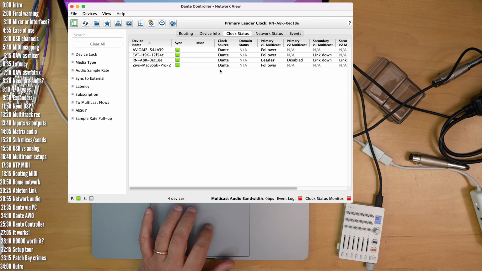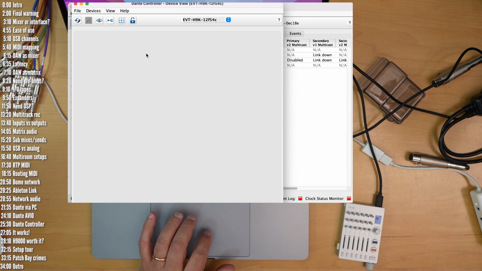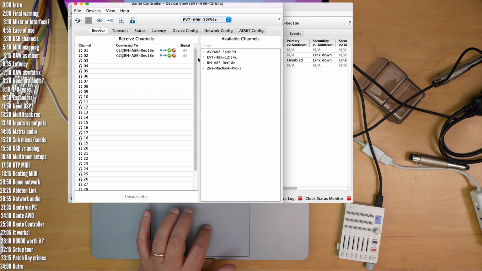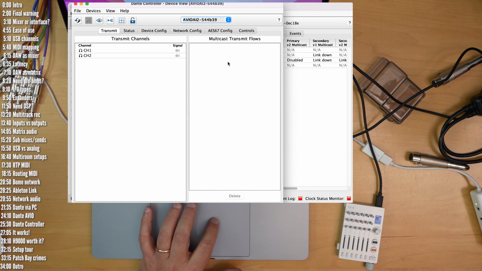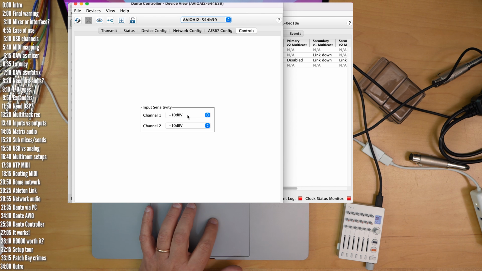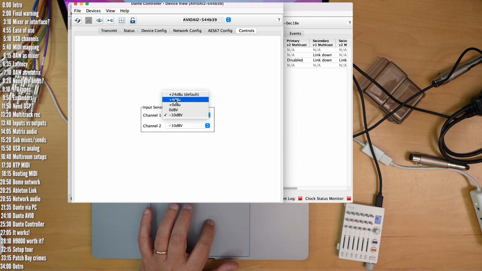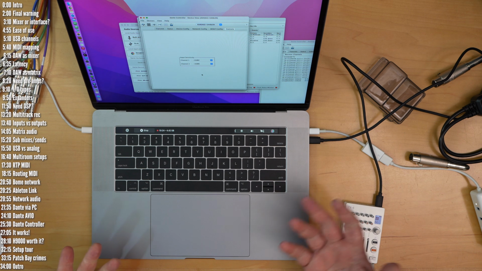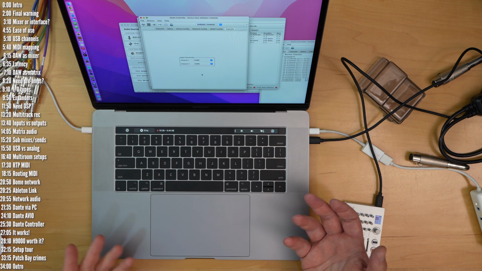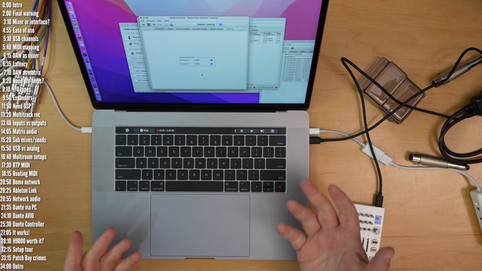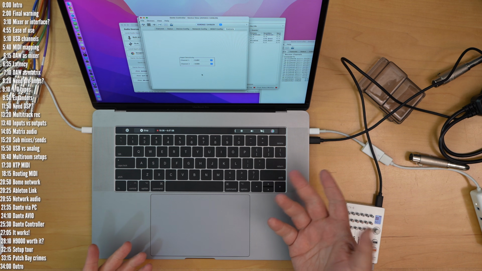I actually didn't need to mess with this, but one thing that I did need to do, if you drill down to the individual devices, then initially my AVIO input didn't work well. It had a lot of noise, and that's because in the controls, it defaulted to 24 dBu. You need to change that based on the device you're plugging into it, balanced or unbalanced. So apart from those two issues, so far everything has been working fine with very low latency, which I think is quite miraculous considering the number of things that can go wrong.